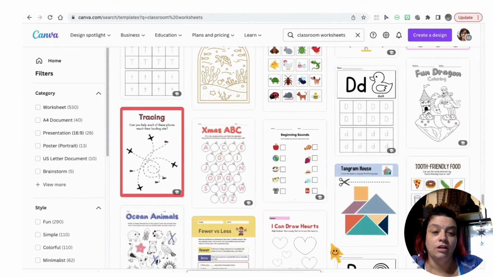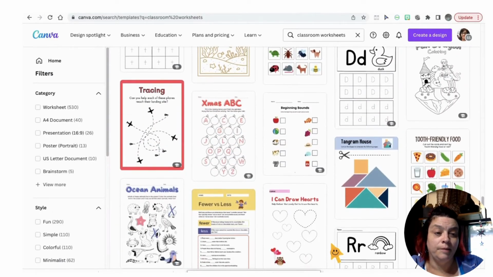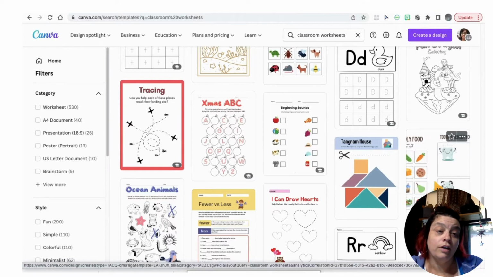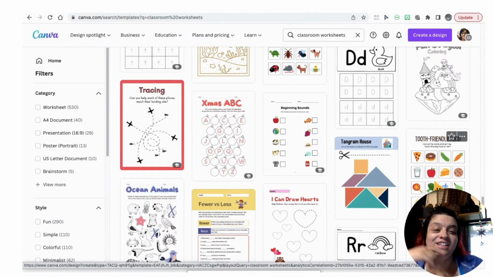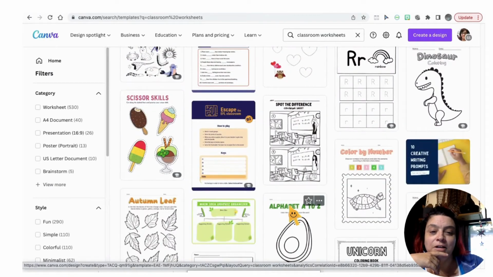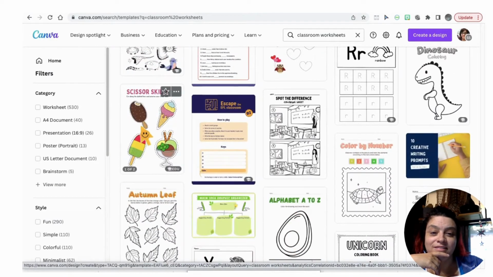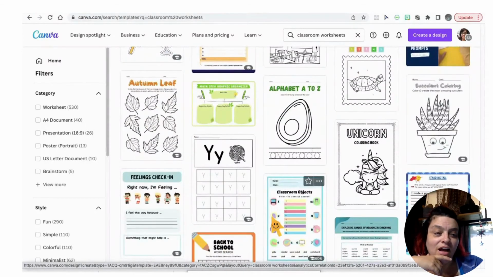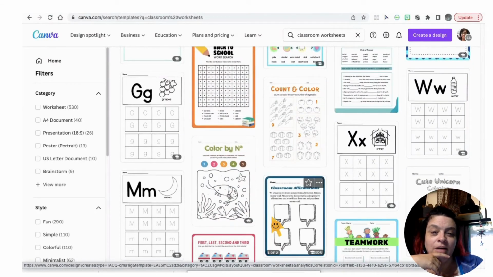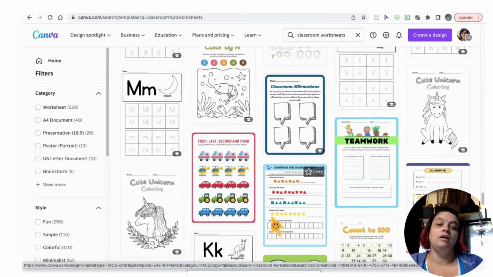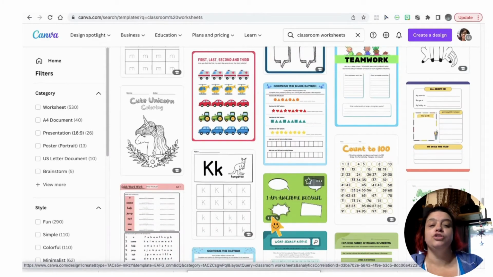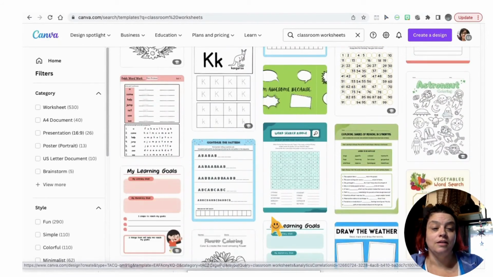And you could just change it however you wanted. Tooth-friendly foods. I like that. I like how they say tooth-friendly instead of healthy and unhealthy. Scissor skills, cutting. Oh my gosh. See, I could go through this for days. There's so many different things.